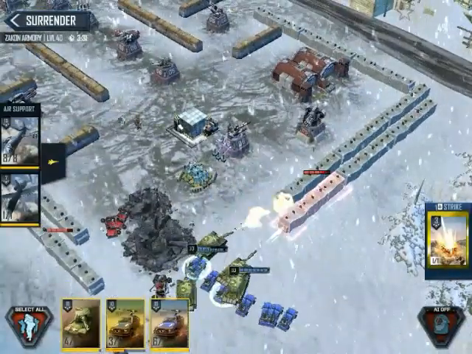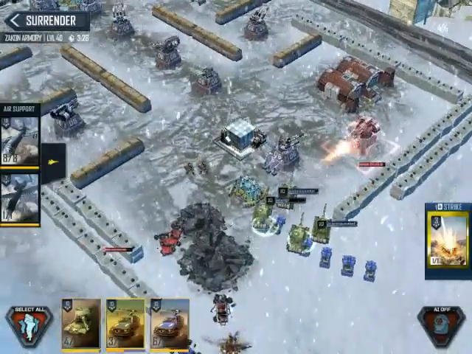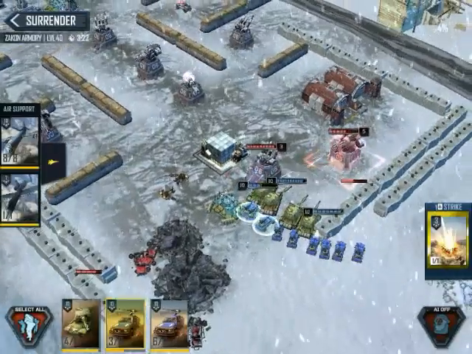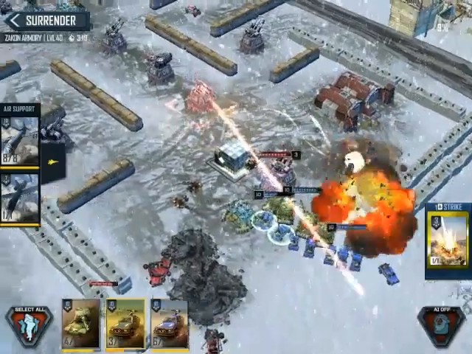Advantage we have, though. All right, there we go. So we're going to select these three PKs and have them detour to take out those infantry, and then we're going to target that machine gun turret. As soon as that wall goes down, we're going to be doing a lot more.